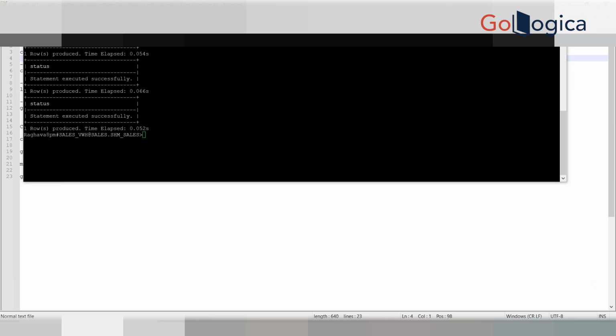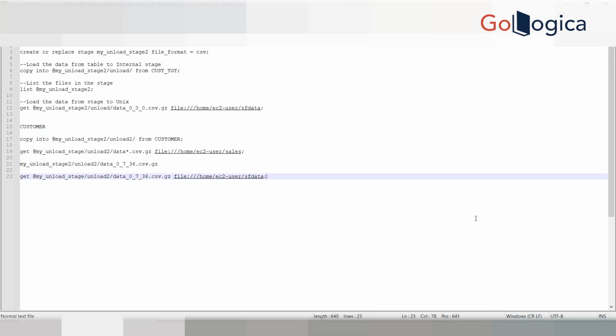This is called an unloading operation. I may not be in a position to explain S3 throughout the program, but this is about moving the data back from Snowflake to the local, Snowflake to the Unix. You did a put, right? It's the reverse actually, get. How do you do it? You do it through the stage, that is for sure. I believe by this time you got the importance of a stage, right? For Snowpipe, we created a stage for S3, external stage, internal stage. Without a stage it's very hard because the warehouse architecture is like that, right?